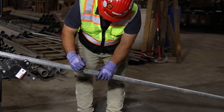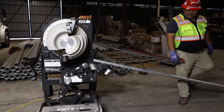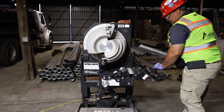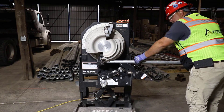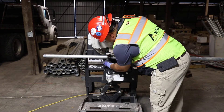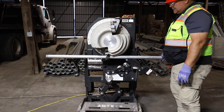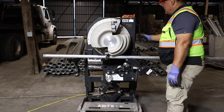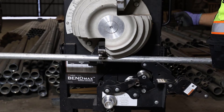Run that mark all the way around — that's our starting point. Since we know we're dealing with inch and a quarter, on our shoe it shows three-quarter, one inch, inch and a quarter — it says it right there. With our rollers, we go ahead and put that inch and a quarter roller in place. We'll slide this into our hook. We're going to look for that end of the hook to be lined up with our mark, and we're going to move it just a little bit, tighten it up, until we get to our mark.